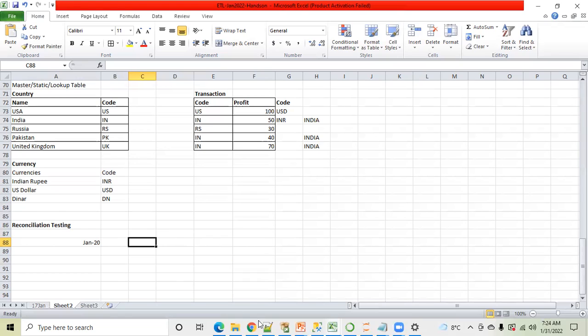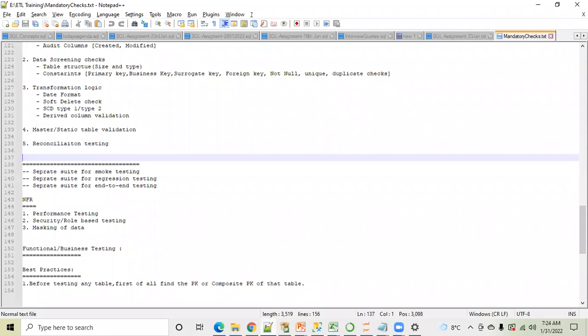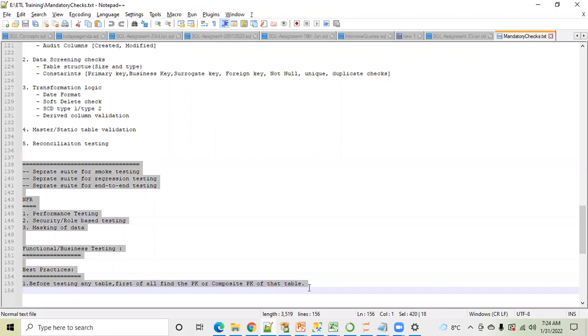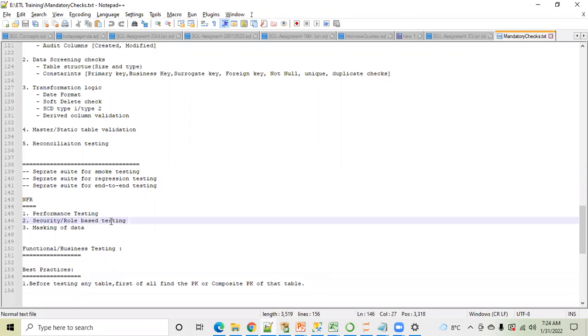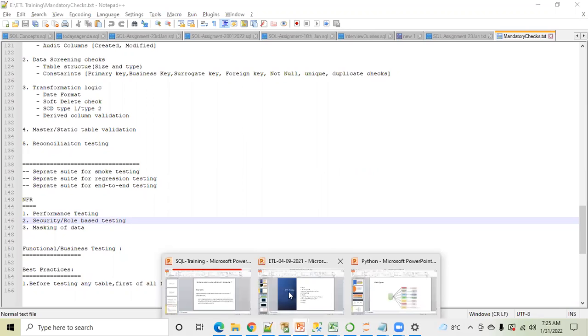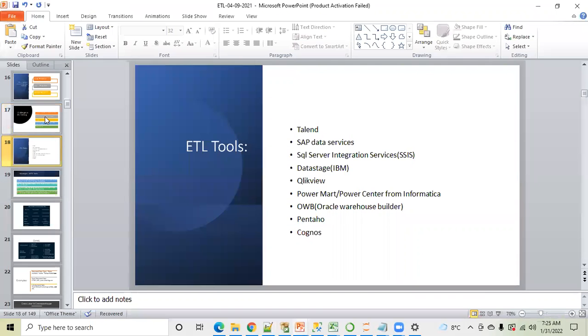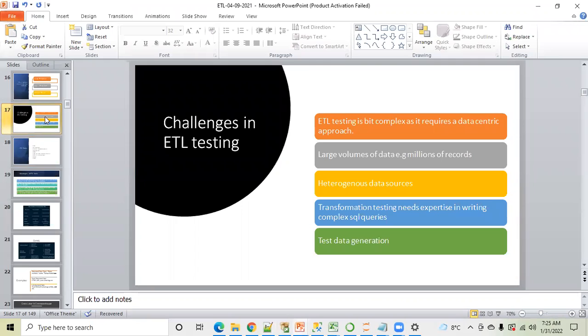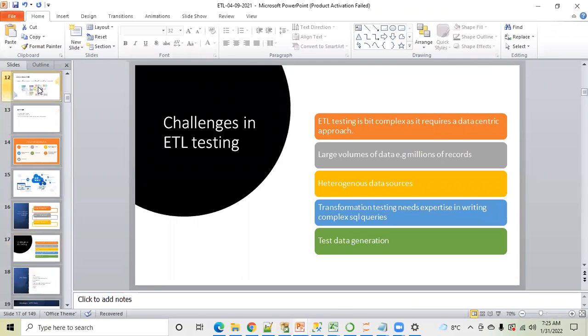Okay, so this was all about it. We will discuss this at a later point of time. There are some generic concepts, but most of the core concepts related to ETL we have covered. And in interviews, you will see the questions will be around this only. If you have experience, you will find that they will ask questions around this only. So first of all, you should know the journey of ETL, what ETL is all about, how it is flowing, what all layers are there, and in which layer what validation you have to do.